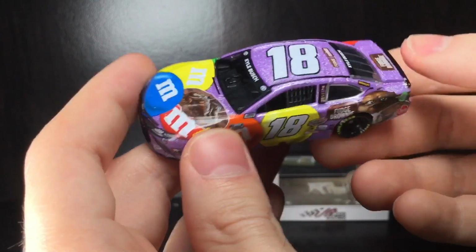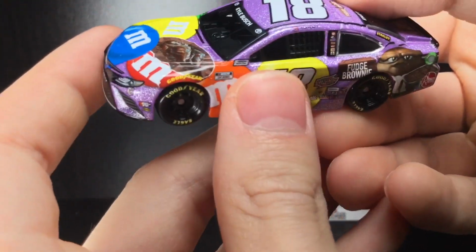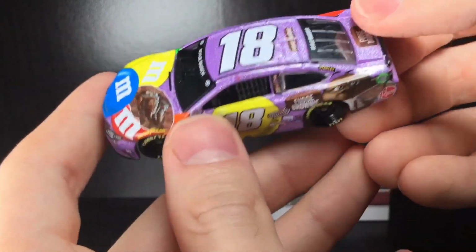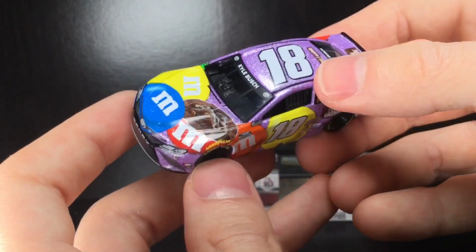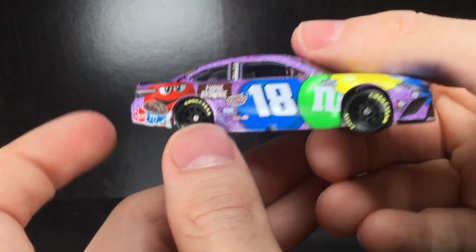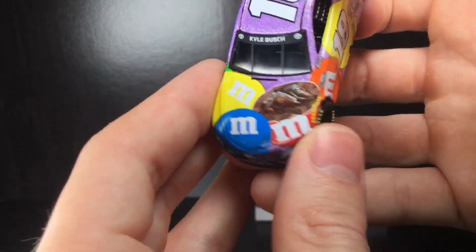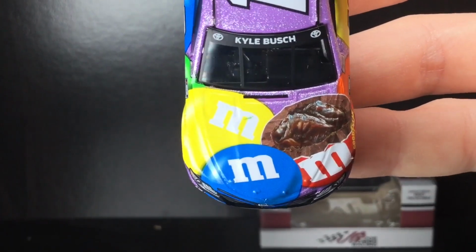Alrighty, folks, brand new out of the good old box, and let me tell you guys, the sparkle metallic paint job on this car is, I mean, it's like a Christmas ornament. That's how shiny and reflective this car is, guys. If you haven't gotten this car, you will not be disappointed. This thing is so cool, man. Look at the bright colors. You got the bright green, yellow, blue, the red, the orange. I mean, it's got all the nine yards going to it, right?